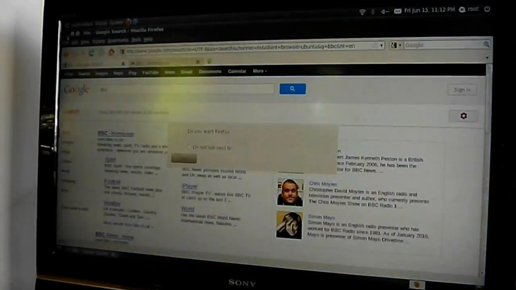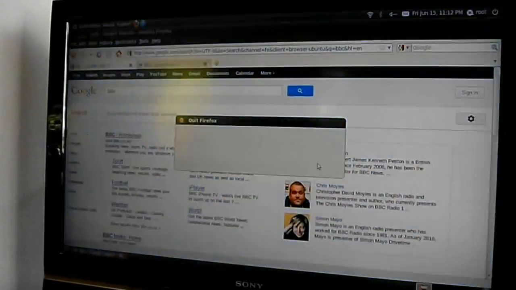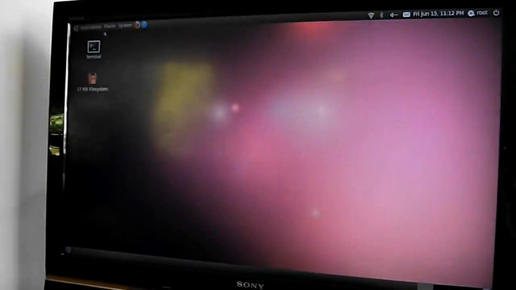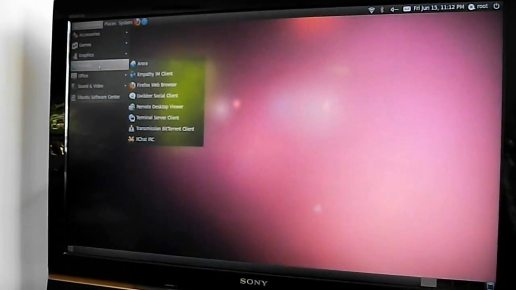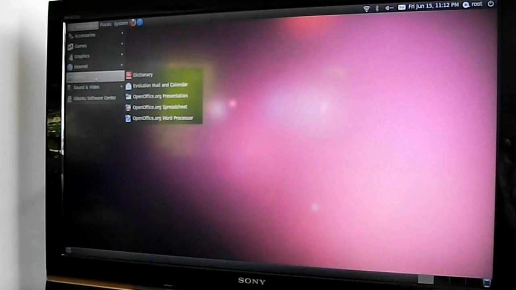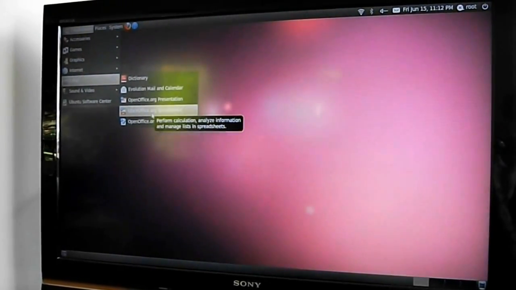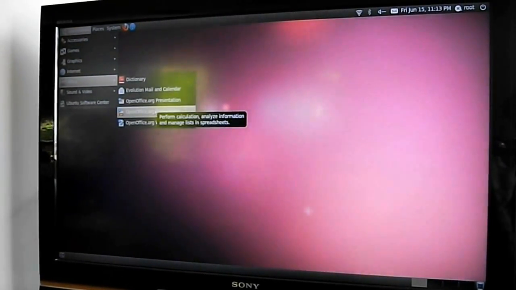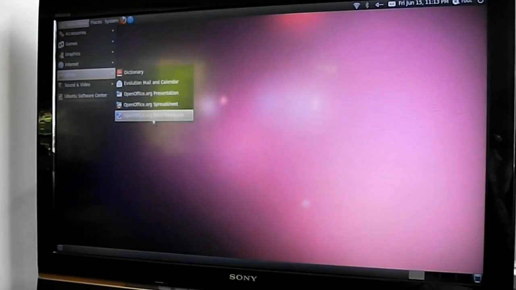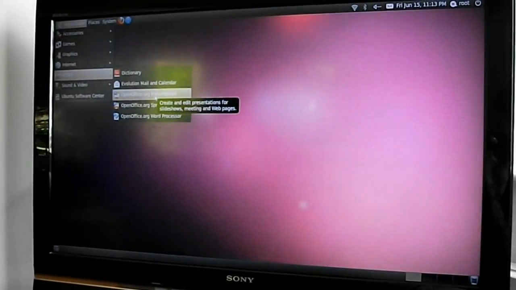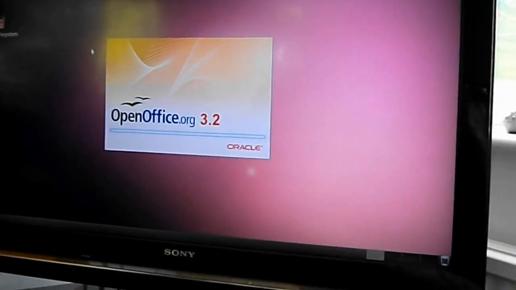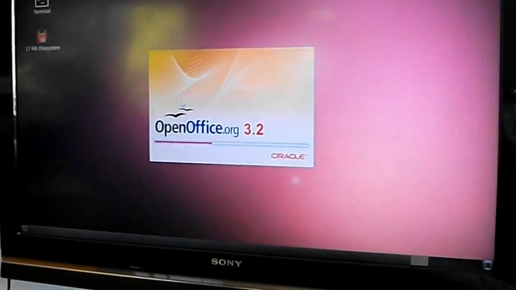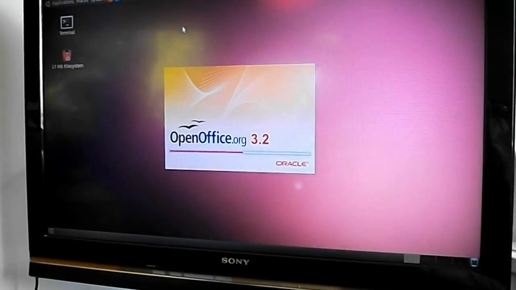So that's the Firefox browser, which seems to handle web quite well. I can see myself using this in the future. Slightly faster than the Android browser. I'll just show you Office, which comes with this image, which I've downloaded from the internet. I'll show you an Open Office presentation. You can actually do office work off of this, which again, is fast enough. So yeah, quite happy with it, really.